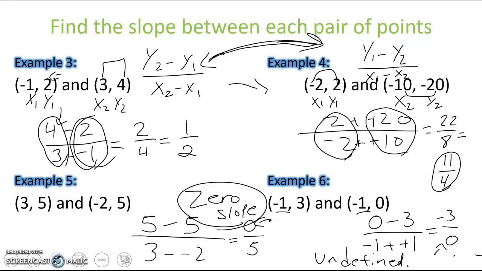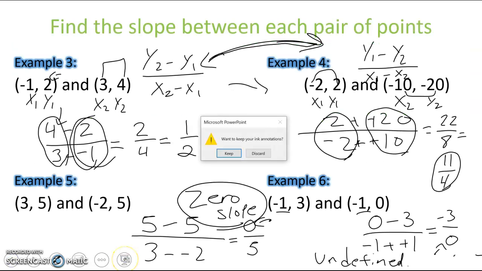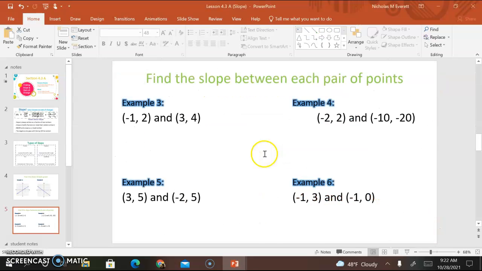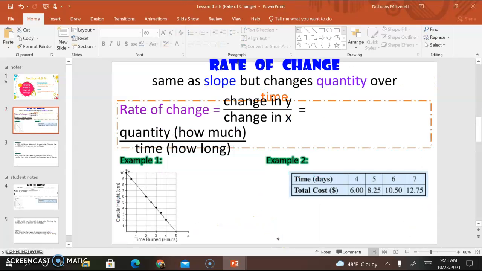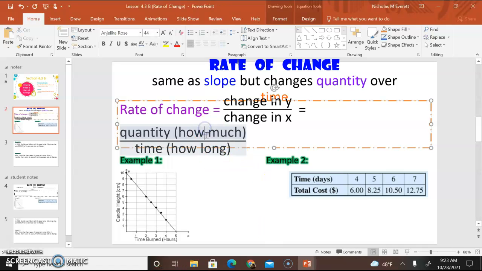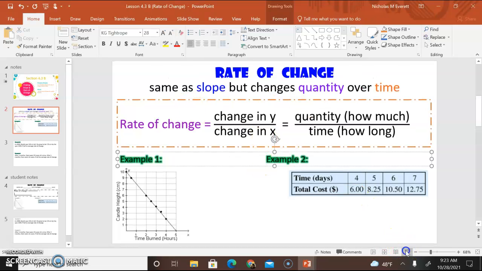All right. So again, finding the slope between the 2 points, a very crucial skill to have. Let's move on to the next slide there, and that is it for this one. Briefly go over rate of change for 4.3b. So now this is a little bit different, I'm going to change this up real quick. So let's go ahead and go here.